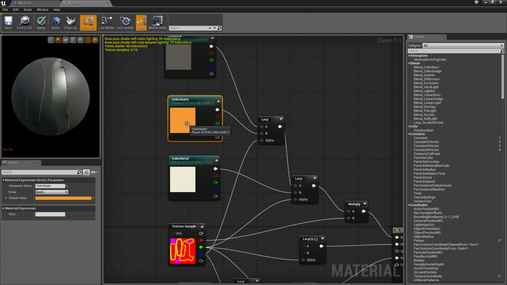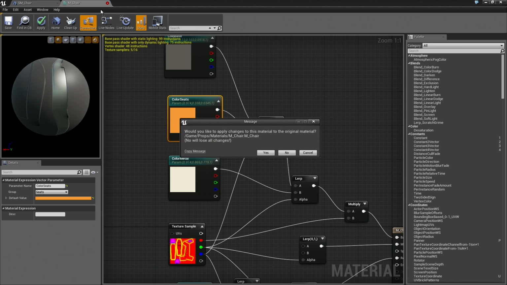So this actually changes the color of the chair seat. Now that's all we need of that information. Just remember that name. If you need to write it down now, go ahead. It's COLOR, capital SEATS, but the actual casing doesn't matter. As long as you get color seats and you can spell that, you're fine, which actually means I could be in a lot of danger.